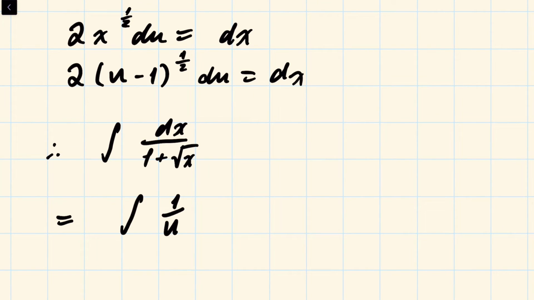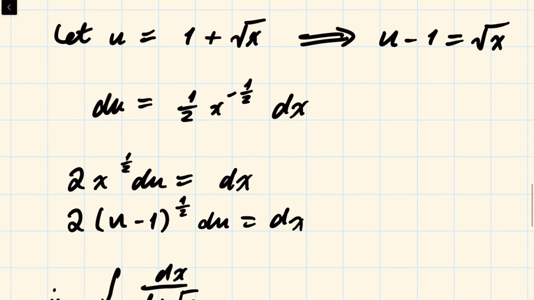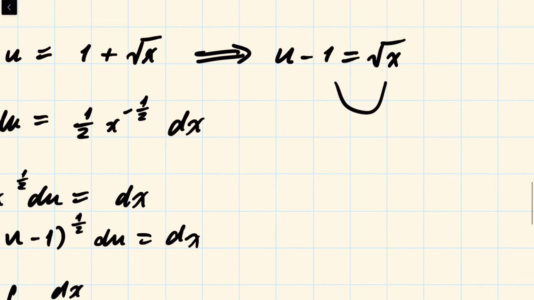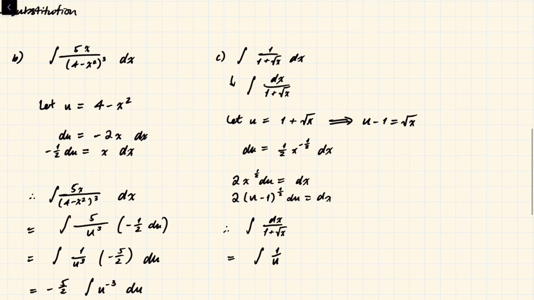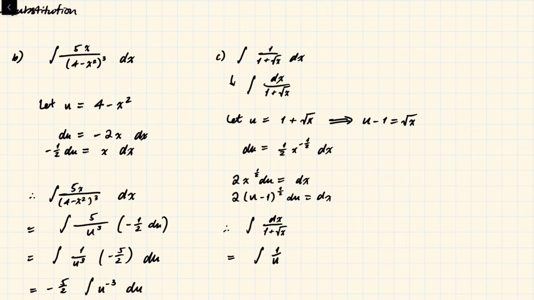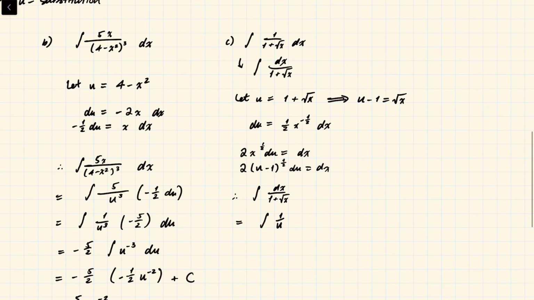So this is your next option. This isolating for x or root x or whatever it might be up here. That's like your second option if regular u substitution doesn't seem to work. If not, then you can't solve the integral by u substitution, right? You're not going to be able to find every indefinite integral using this method. There will be some that it just doesn't work with, but you will learn other methods. This is just an intro. I really don't have time to go over all of that right now.